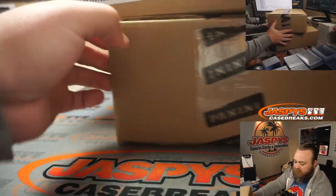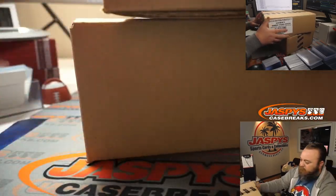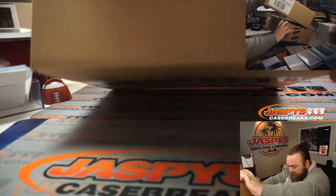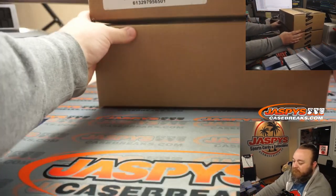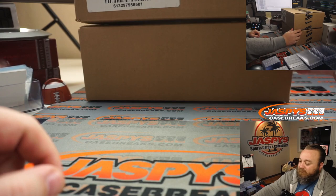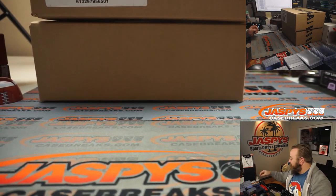I don't know why this one doesn't have a sticker. That's interesting. Does this inner box not have a sticker on it? We're supposed to blindly remember what is in this box? Well, that is terrifying. I'm going to write on that box if that's not the one we break right now. So dice roll, 1, 2, 3 on the top, 4, 5, 6 for the bottom box. I'm hoping it's the bottom box so that I don't have to write out what this is.